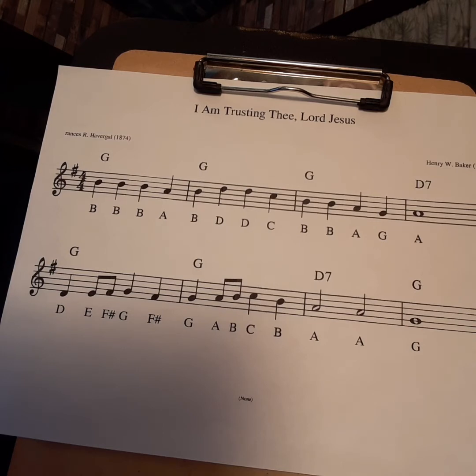Okay, that's maybe not a good congregational arrangement of the hymn. You might try something like this with your Sunday school class once. Yeah, I've seen at least some kids really perk up when you give it a stronger rhythm like that.